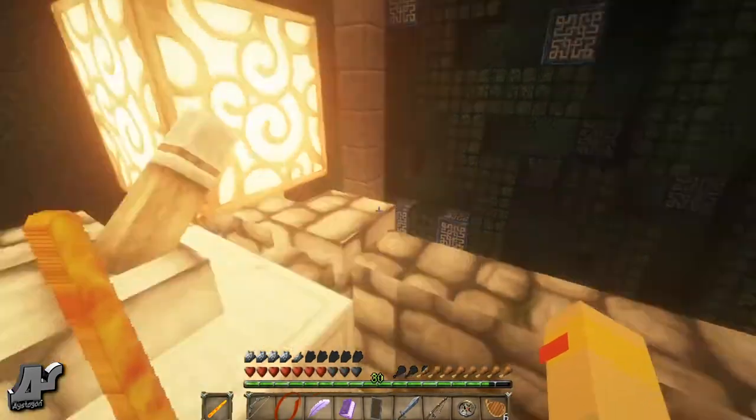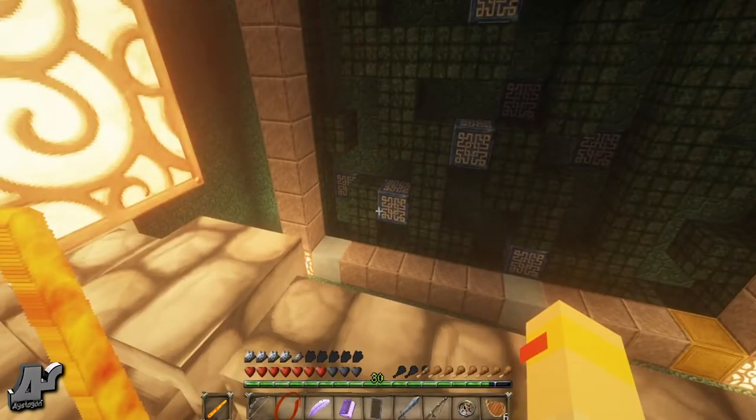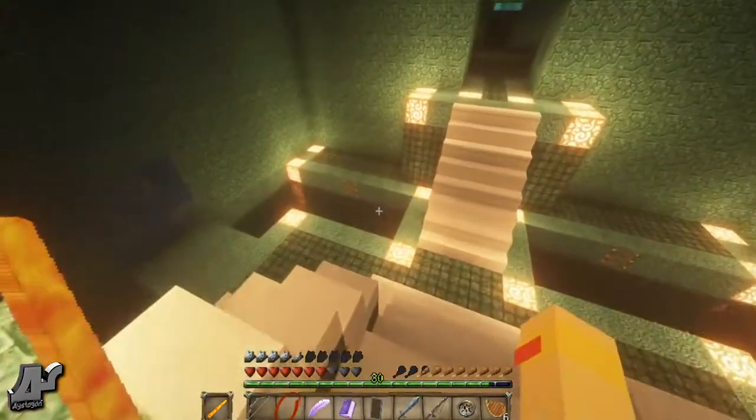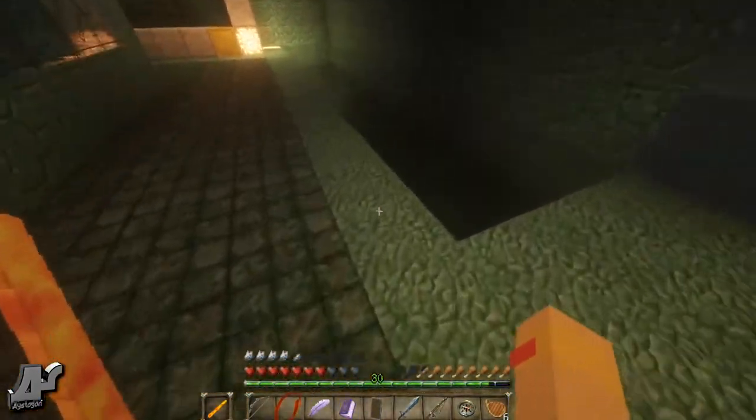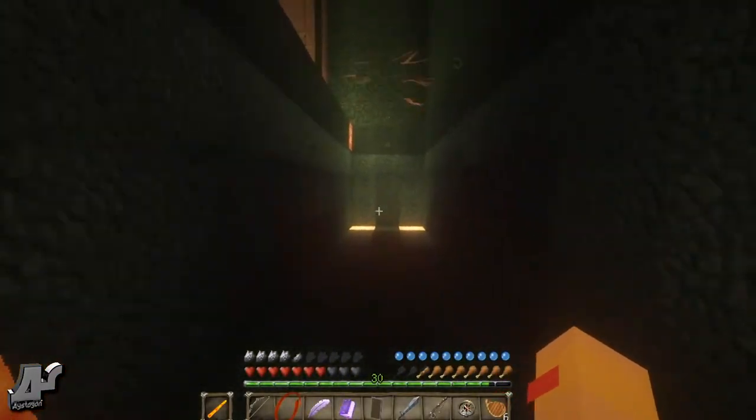Okay, I don't know what I'm supposed to be doing. That's everyone saying everything, right? Let's just go down there and check. So here's the water. Let's go down here. There's nothing down here. Okay.